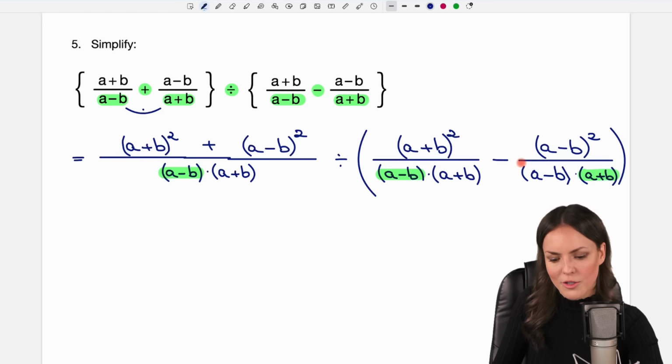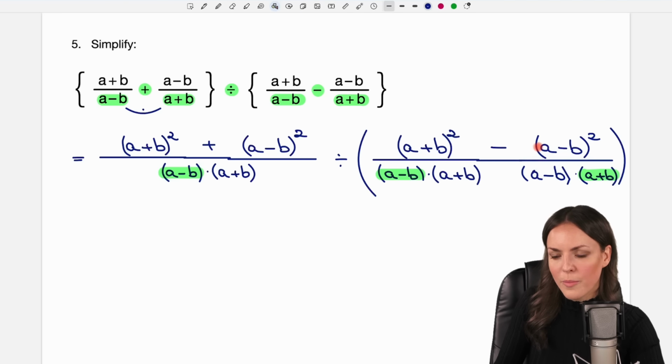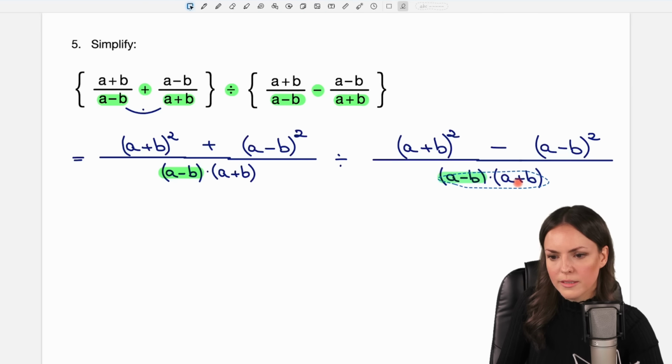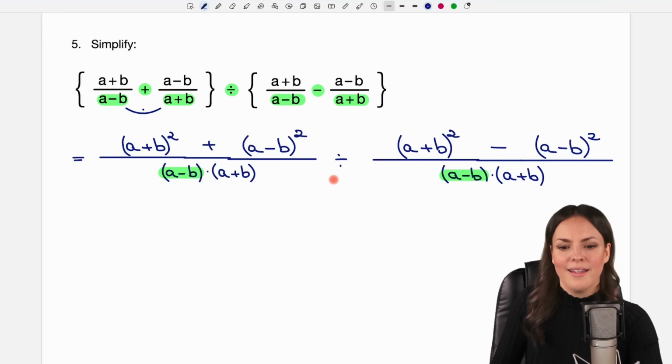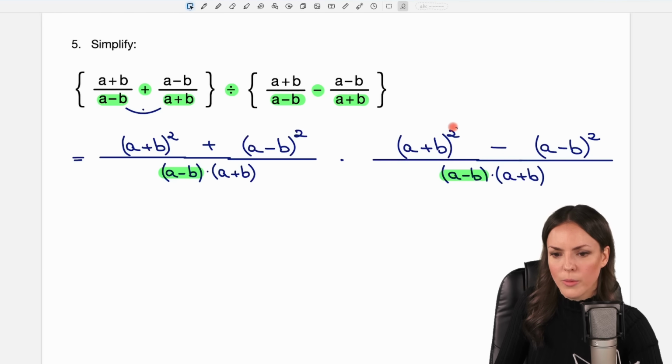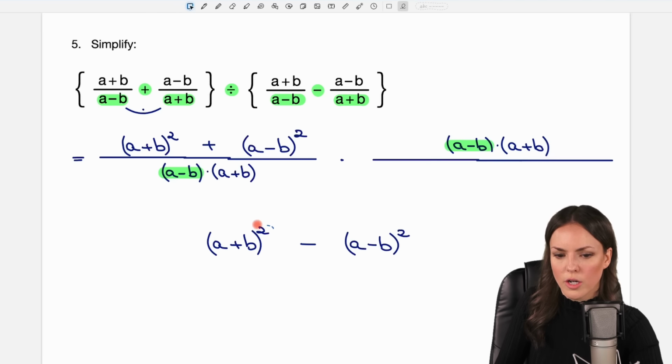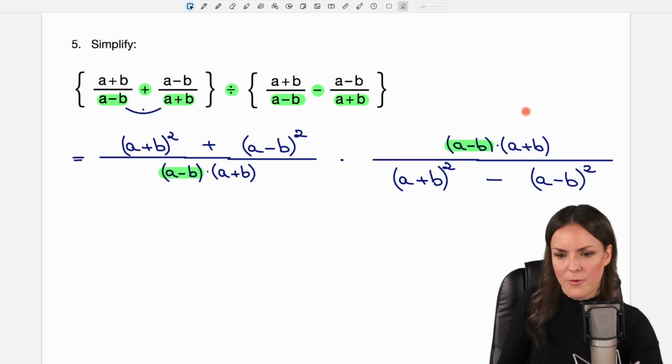We subtract these two fractions. I don't want to write them down again, so let's just subtract them, make it one big fraction, erase one of these denominators and the parentheses as well. So we take this as our common denominator, and this is the result. Now we have a fraction divided by another fraction. We can do this by multiplying by its reciprocal. So instead of the division symbol, we write a multiplication symbol, and then we have to switch these two here. This goes down, this goes on top. So we have this now.